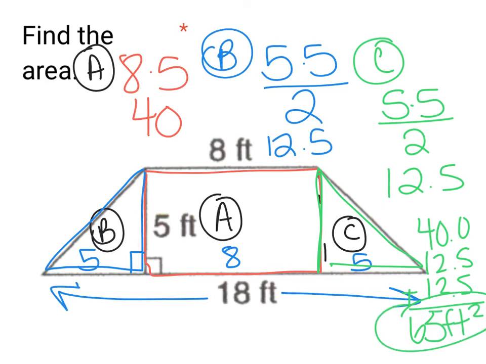So on your paper, do the trapezoids that's at the bottom, and then go ahead and do the 2 trapezoids on the back that say ticket out the door. And then go ahead and check the key. I want you to do all 3 of those trapezoids and then check the key. The biggest thing people forget is the base of those triangles. So make sure you subtract the middle part and then divide it between the 2 sides. Go ahead and do those other problems and then check the key.